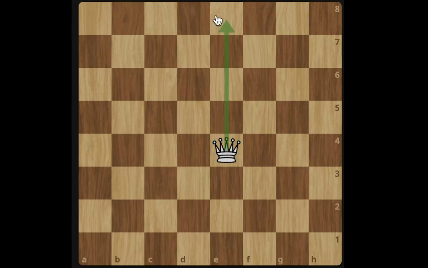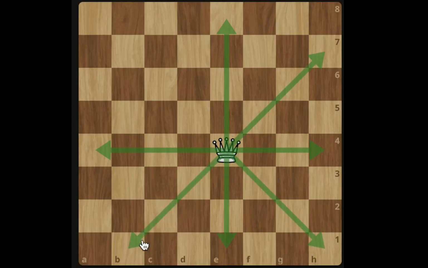So this can move forward, backward, right side, left side, also to the upper right corner, bottom right corner, bottom left corner, as well as top left corner. So this can cover a lot of squares. As you can see, this is also known as the strongest piece of the chessboard.